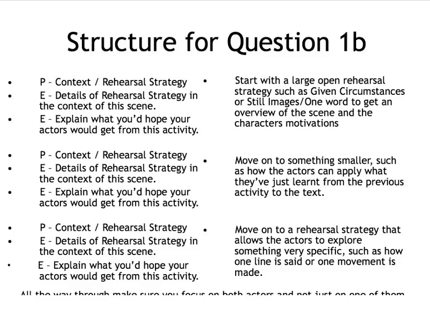The structure for that question is very similar to Question 1A, except that you've got a 3rd paragraph, and same again, you've got 1 mark there and 1 mark there, and so forth, so that gives you 6 marks. And a suggested structure for that question would be to start with a larger, more open rehearsal strategy, perhaps one that helps you understand the overview of the scene or the character's motivations, and then throughout that answer progress onto something which is very specific at the very end.